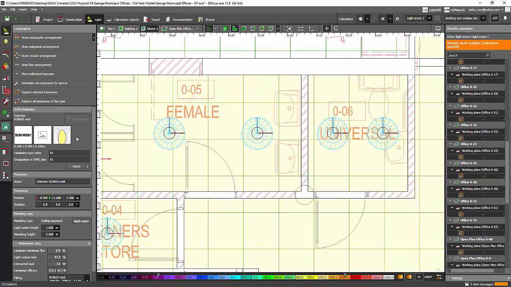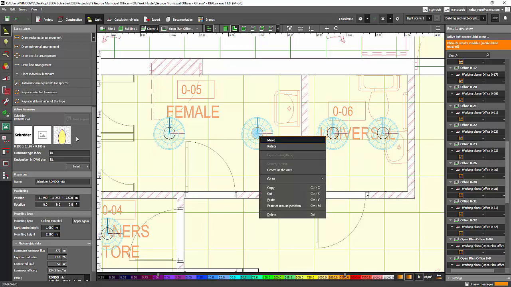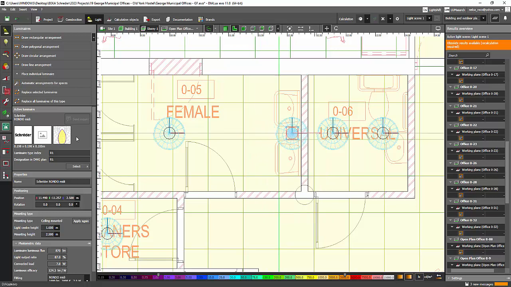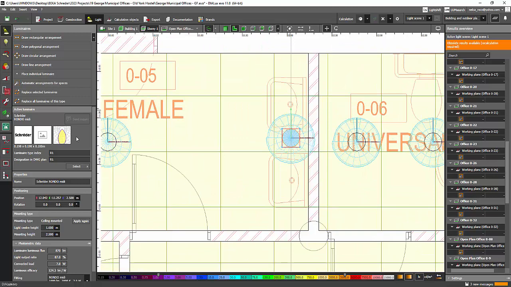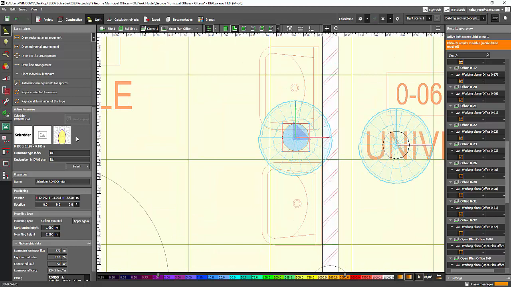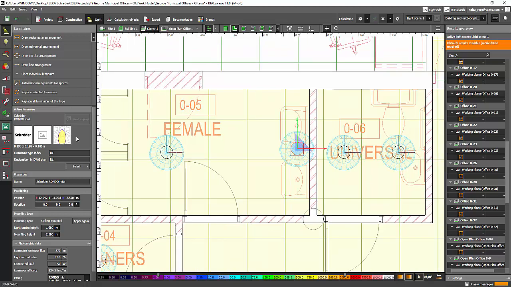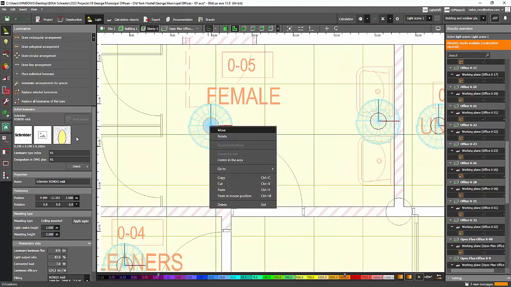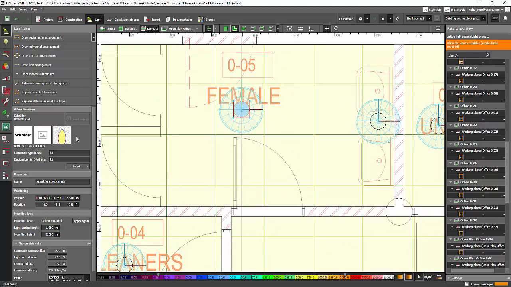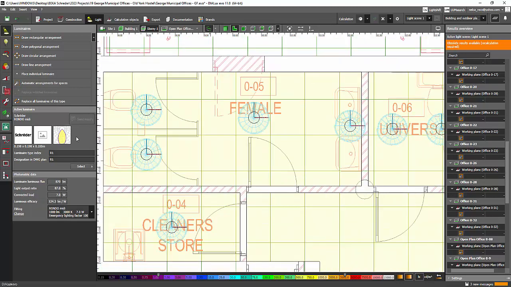And this is another one in the lavatory or the mirror side, because when we look at the mirror, usually we should have enough light in front of our face, not on the back of our head or on the top of our head. So we need to adjust this downlight like here. You might be thinking, but it's not okay. Now it's fitted. It's still fitted to the ceiling grid. You can see there's still enough space there. So that is much better compared to putting those luminaires on the top or at the back of the people looking at the mirror. And this one will be maybe here. All right. So you might think, why is it not aligned to each other?